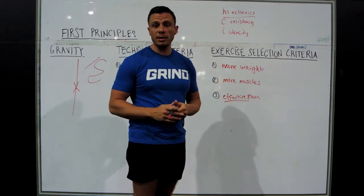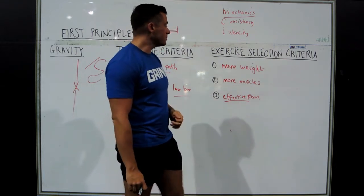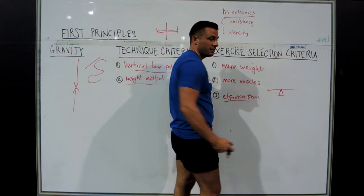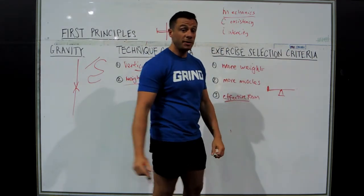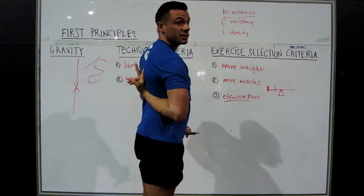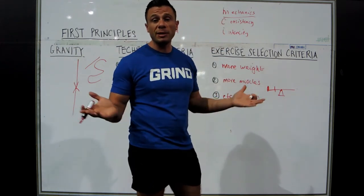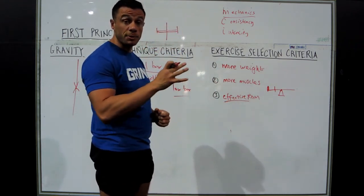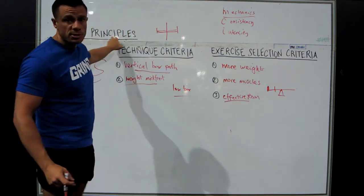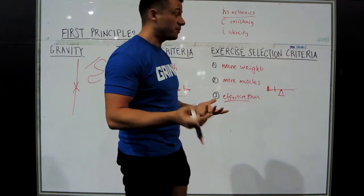That leads me to recommend that most students in class situations should be doing the low bar squat. The reason is that the hip is a class one lever — pivot point at the hip, load applied at a distance. If the load is higher up your back in the squat rather than lower down at the spine of the scapula, the load is going to be heavier. That's how a lever works — that's physics. Once you adjust to the technical demands of the low bar squat, you'll always be able to move more weight because it's physics, it's science. Someone might say they can high bar squat more than the low bar squat — that's probably because they don't practice the low bar squat and haven't respected first principles, the first principle being science.